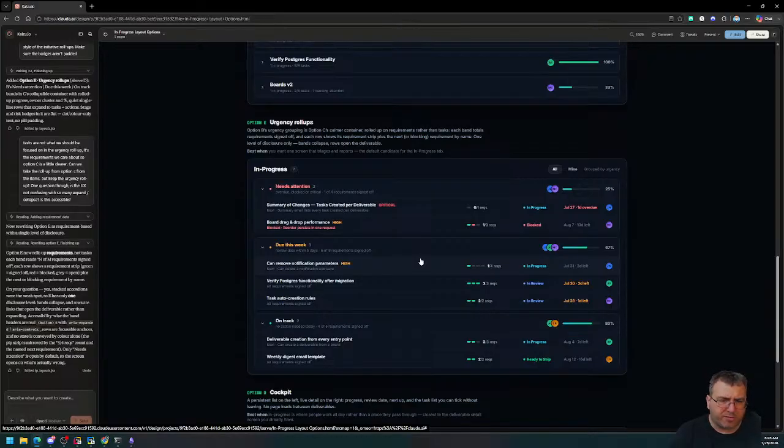I'm not sure about the progress bars on the top of those banners. I think the bounds of what we call needs attention, due this week, on track are actually still to be decided. It's still TBD in terms of how I'm measuring some of those things.